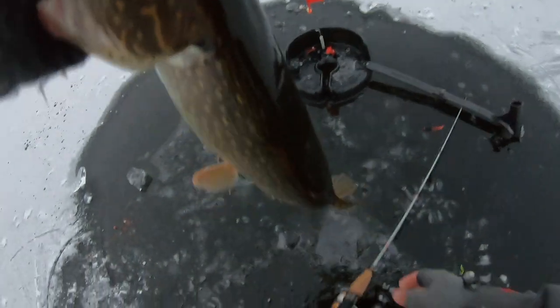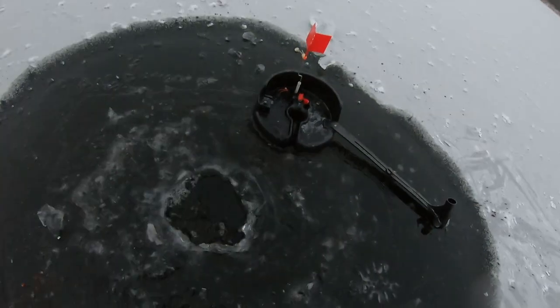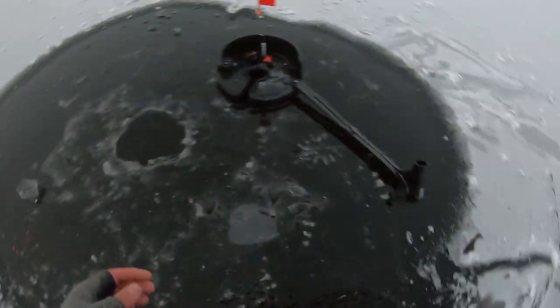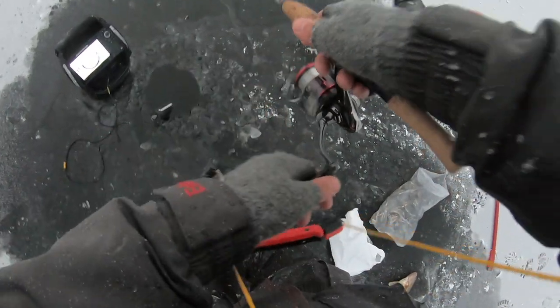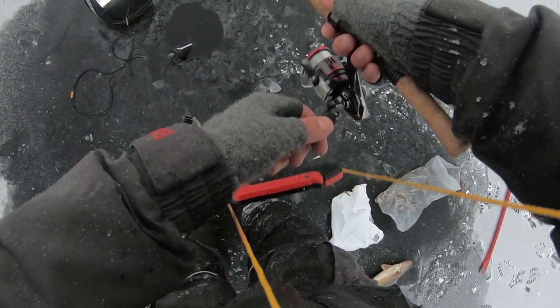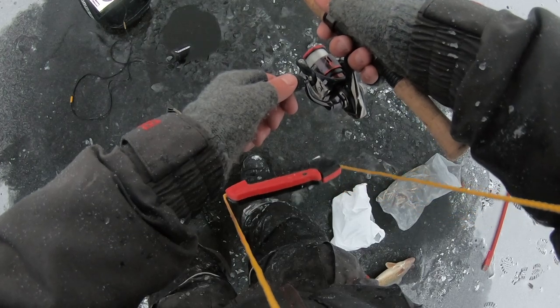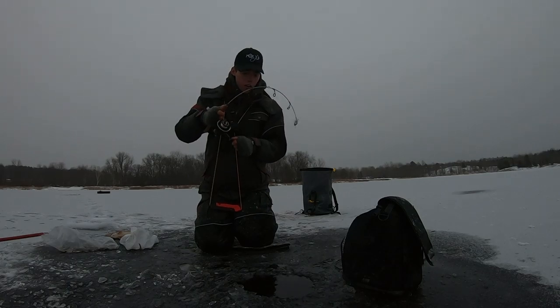Nice. Right out. That's not a bad little pike. Just send him home. Wrong way, pal. Awesome. Get another one. Here's one. Looks pretty instant to me. There it is. Probably a pike, I hope not.